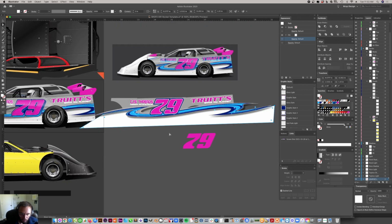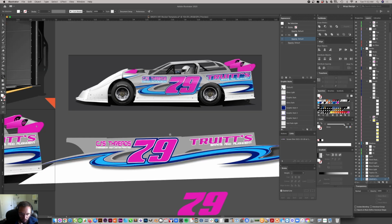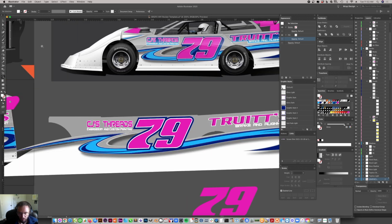Okay, so far we've got a pretty solid piece here with the 7 and 9, but there's still things that we could do to make it stand out even more. And so what I'm going to do is ditch adjusting this specific set anymore. I may come back to it in a bit, but I'm going to actually go ahead and duplicate it. So I'm going to find it in my layer panel like that.